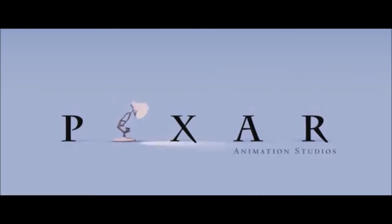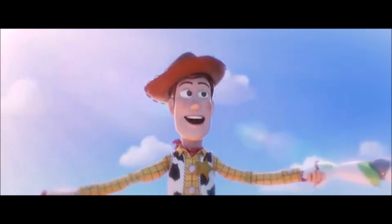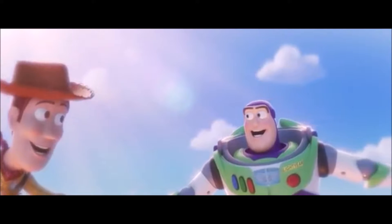What's up guys, welcome back to Mike's Universe. Today we're going to talk about the 11 Easter eggs found in Toy Story 4. One thing about these Pixar movies is that they're always filled with Easter eggs from other movies. Warning: some of these pictures might be a spoiler, so if you haven't seen the movie yet, please click off.